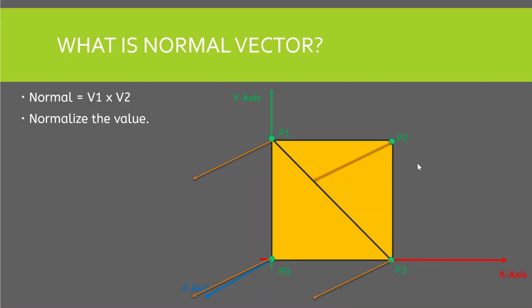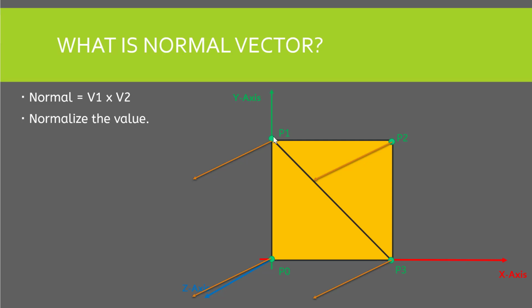So, before we go to Unity, let's agree on a plan for how to do it. In Unity, all graphic shapes will consist of triangles, as we discussed. So, if I want to calculate one normal vector at a point, for example, let's take B0, it will be connected to a triangle. So there are another two vertices. Now we can calculate two vectors related to B0, which will be B3, B0 and B1, B0.